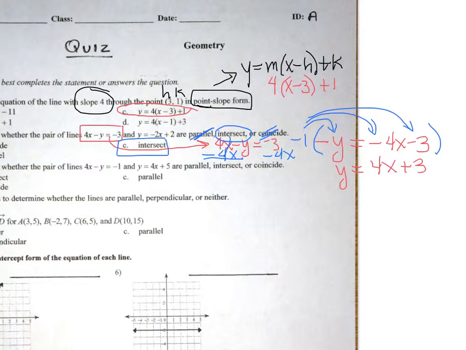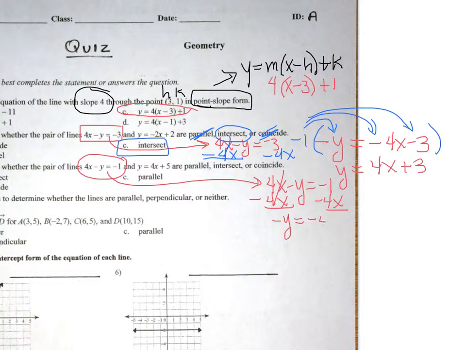Okay, the same thing you have to do for number 3. So on the second equation, let me just work it out. 4x minus y equals negative 1. So it's negative 4x. Get in the habit of putting the x term first. So it's negative 4x minus 1. Then again, this is a minus 1. And again here you can multiply by negative 1 to change that y into positive. So it's y equals 4x plus 1.